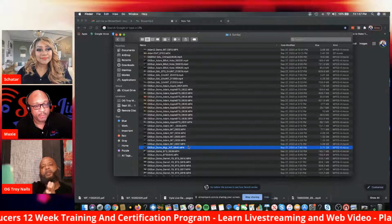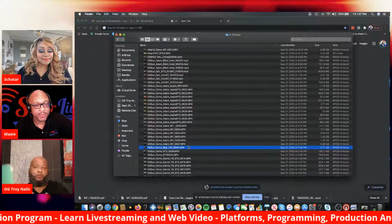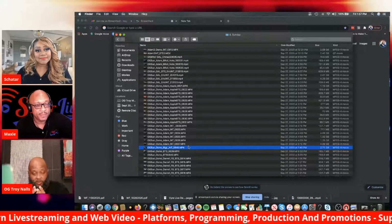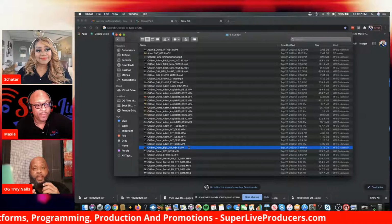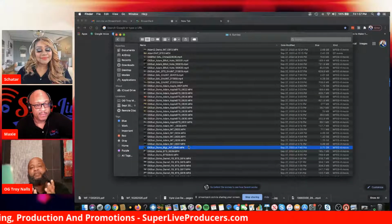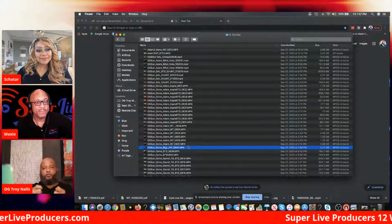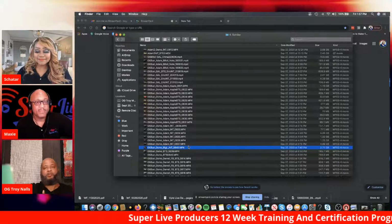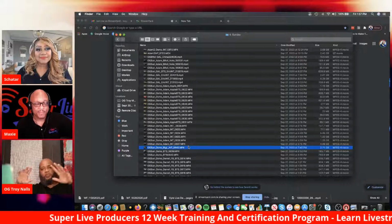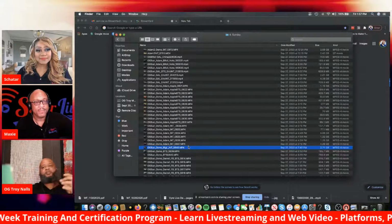When we did the gig at the Super Bowl, it was not in real time. These cameras operate on batteries, and there's a specific amount of space on each card. When we have breaks based on the activity on set, we take the batteries out and refresh them, and we hand the cards to the person who's dumping onto the hard drive. But we already have the process of what everything is. So, okay, today is Saturday, dump everything for Saturday.